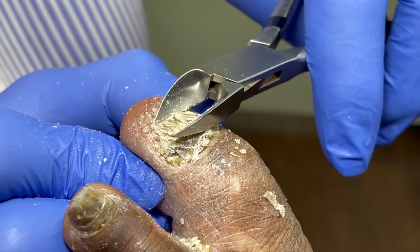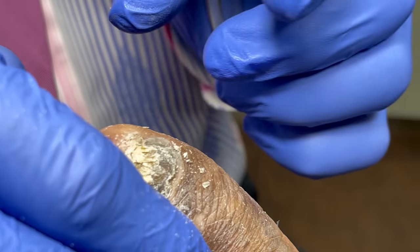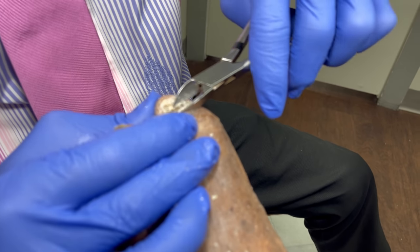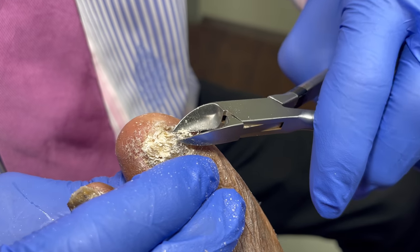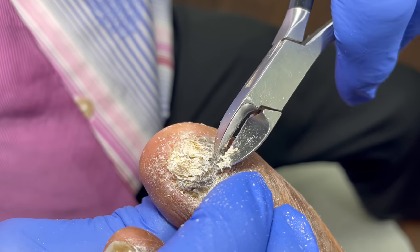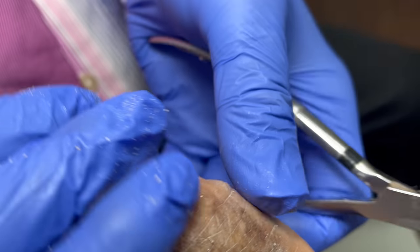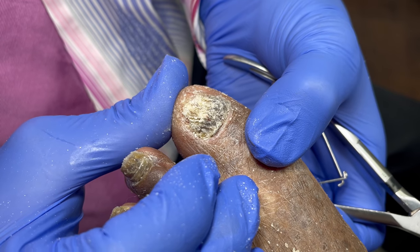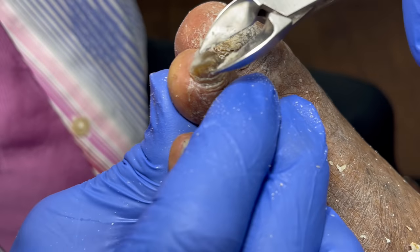Last night I got home, and I had a bunch of pieces of nail everywhere. Yeah. Oh yeah. Let's continue.